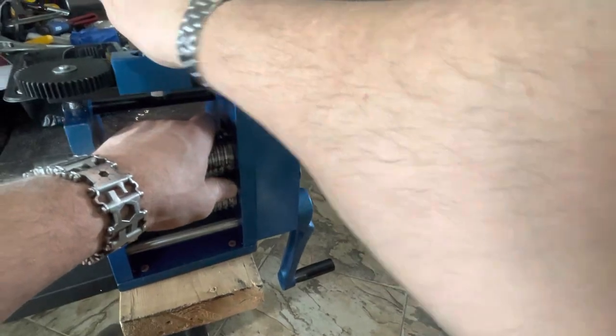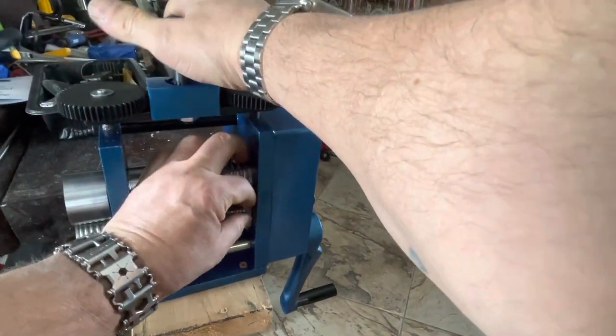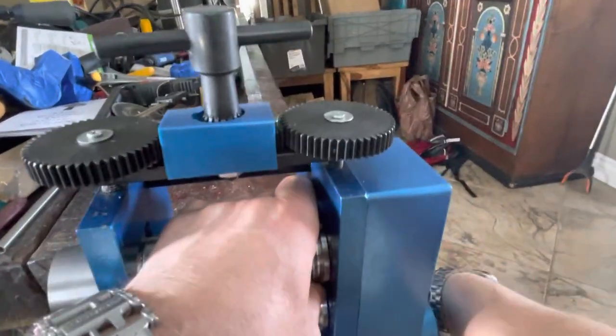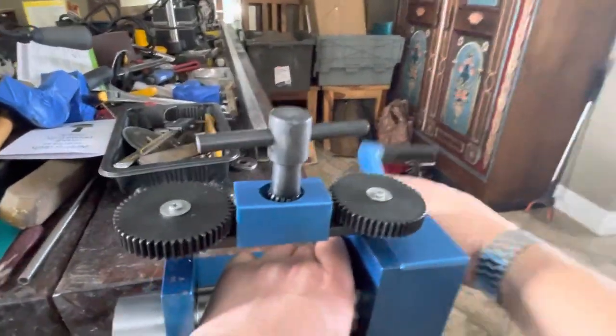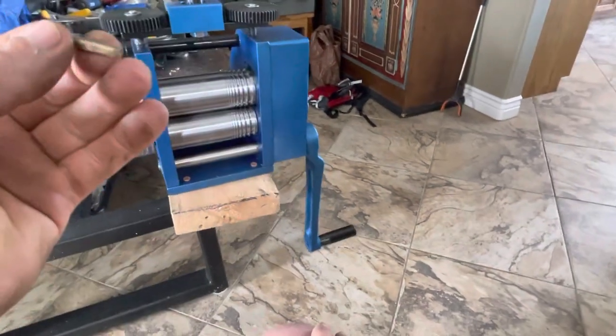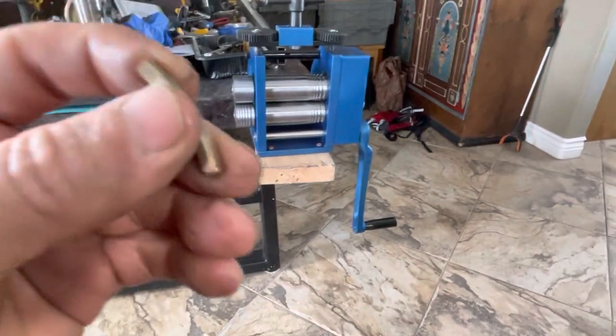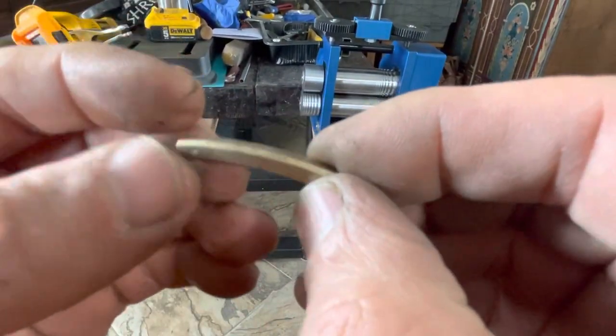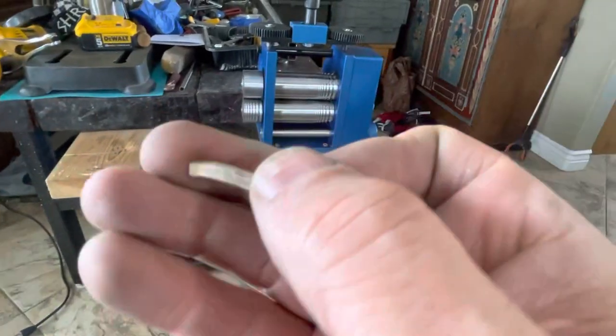Okay, so now the rollers are touching. Go one more go. It's time to go for the other square wire slot. And I moved it quite a distance. It'd actually be better to re-anneal this.